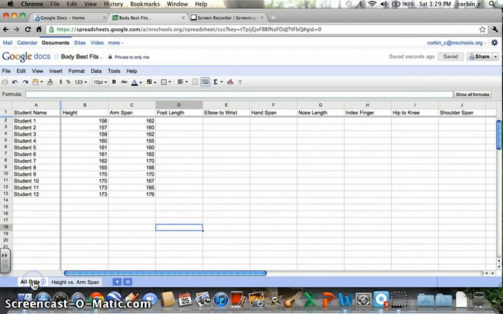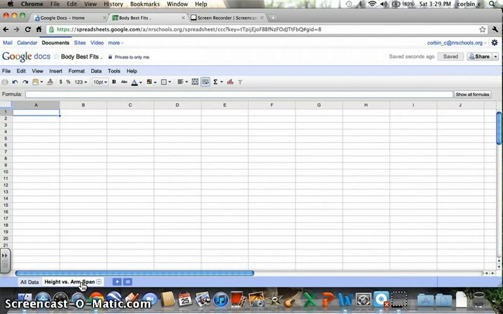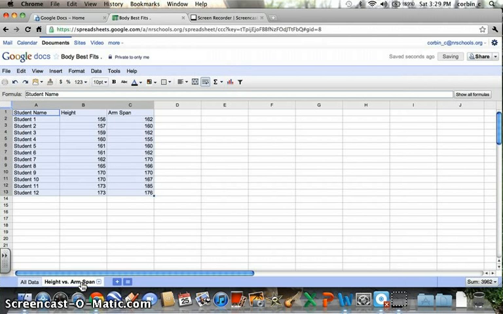Go back to all of the data, highlight the 3 columns, and you will hit Control C to copy it. And if yours are not right next to each other, if they're in separate columns, you might have to do each column individually. Go here and I will hit Control V to paste it. So now I have all 3 pieces of my information: student name, the height, and the arm span.